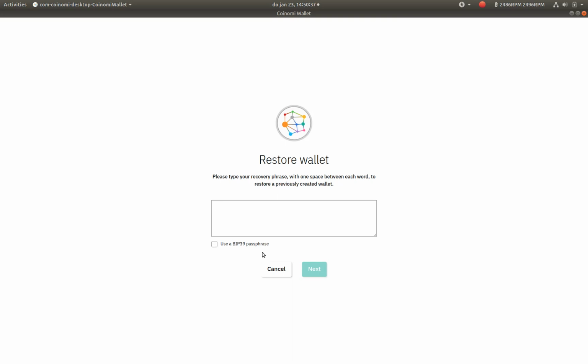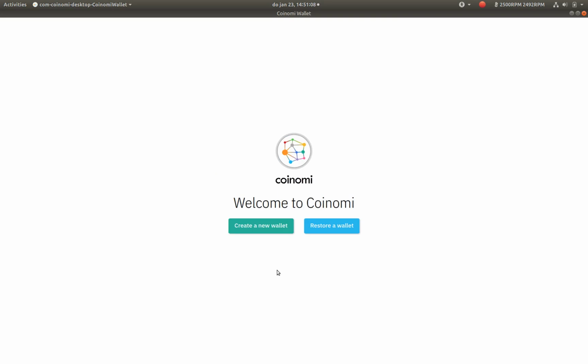So always make sure that if you have a seed phrase from Coinomi, then only use it with Coinomi, and make sure that if Coinomi for some reason gets phased out, that before the software is not available anymore, you move your coins to somewhere else. Same goes for the Atomic wallet or any other wallet that uses these 12-word or 18-word or 24-word passphrases. So that's just a side note on that.